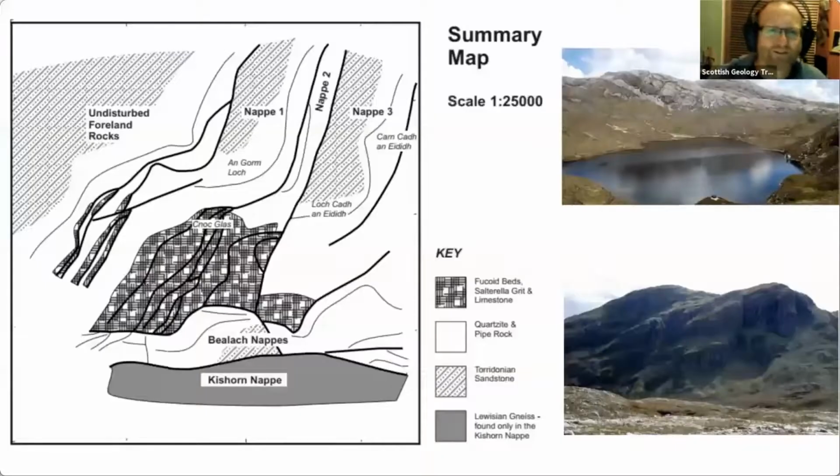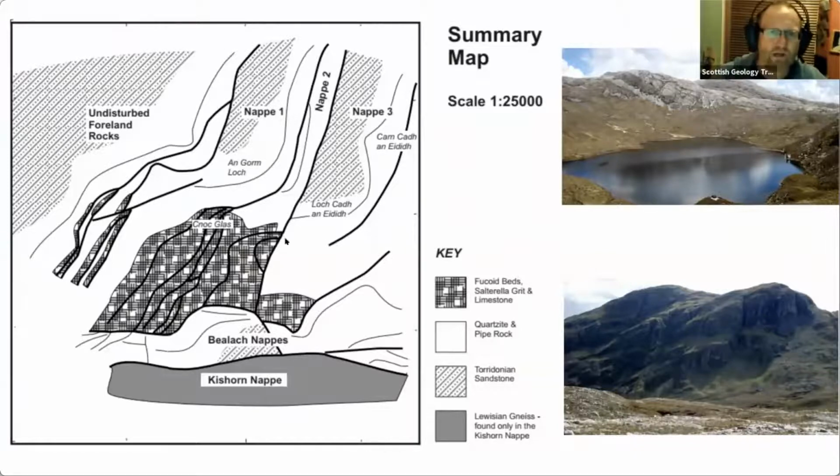So here's a summary of the map that I drew as an undergraduate, covering an area about 5 to 10 kilometers across. It goes from what we'd refer to as the undisturbed foreland, the rocks that haven't been affected by the fault movement, and then as you head eastwards, you eventually get to the Moine schist itself and the actual fault plane of the Moine thrust. But for me, the geologically interesting bit is in the middle, where there's been disturbance.